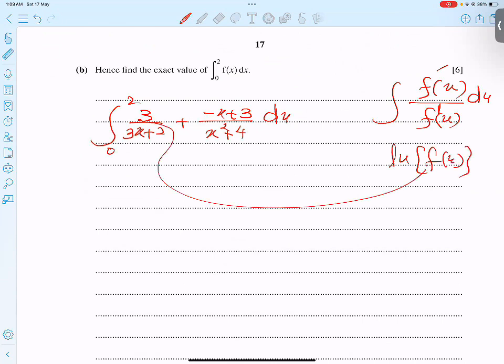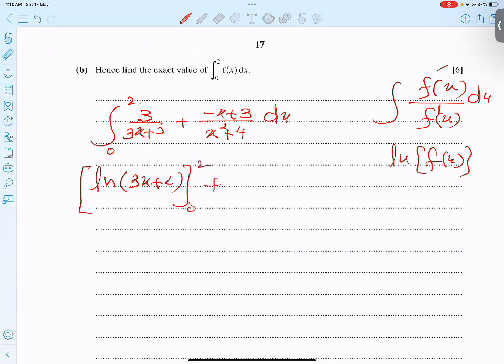So for example, with the function in the denominator, what is its derivative? This is a 3 and this is 0, so 0 plus 3 is 3. Yes, we have it. If we have it, what to do, students? I can write the logarithm of the base. I hope the point is clear. And this 3 will automatically finish, and the limits 0 to 2 I can plug in here.